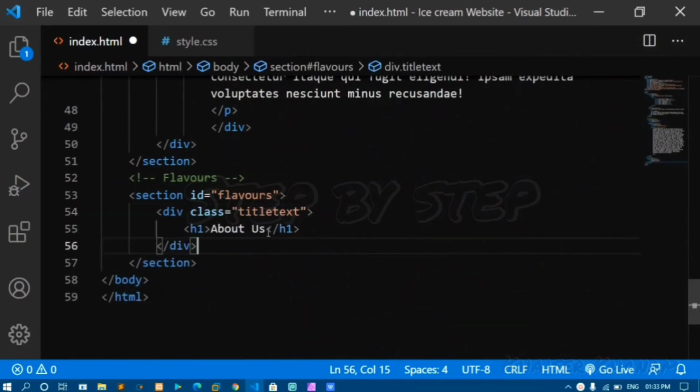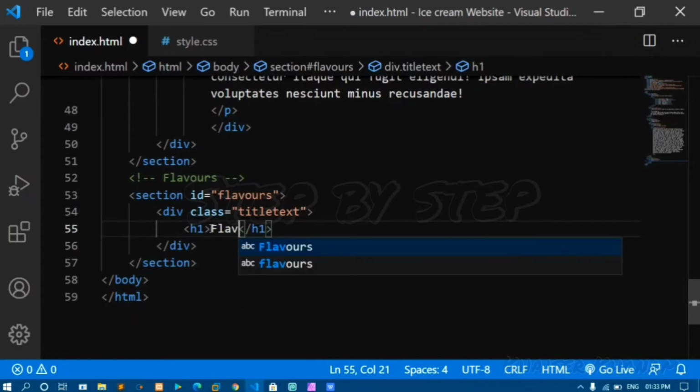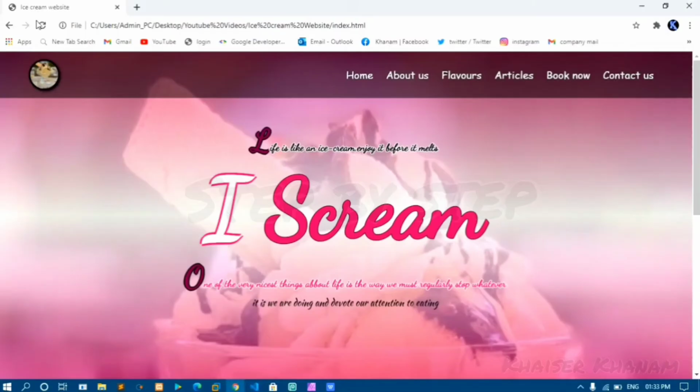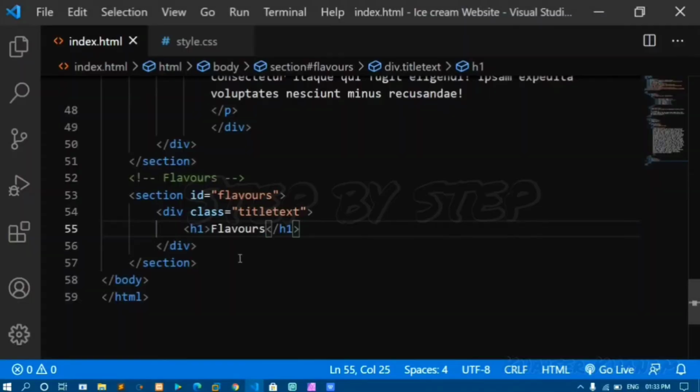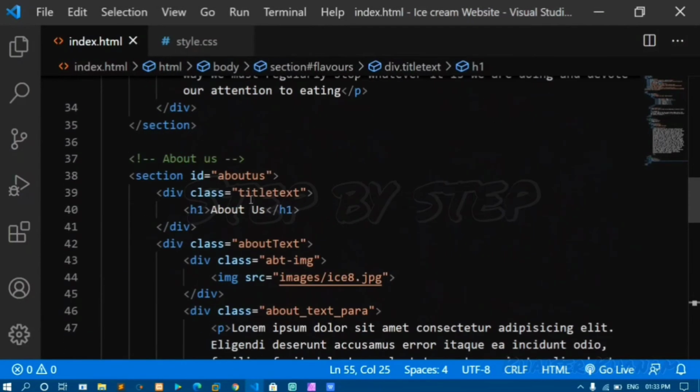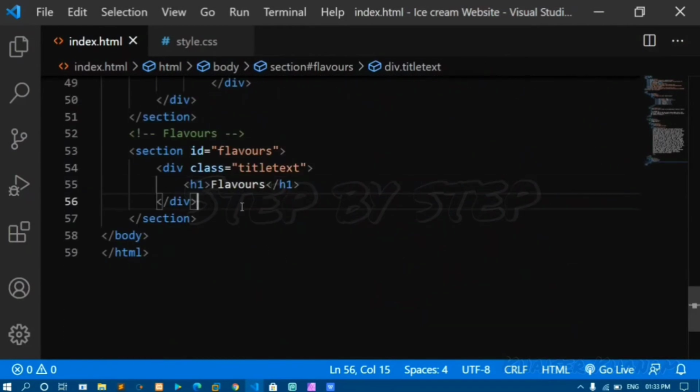I'll paste it here and I'll change here. Save. Now after refreshing, you can see my flavors have come and the same style has been applied because the class title text is same for this one.